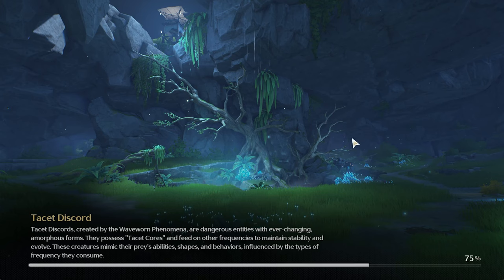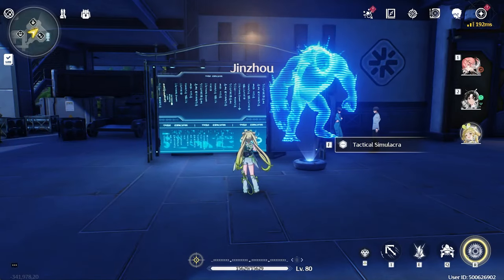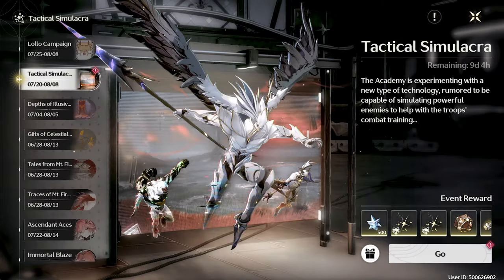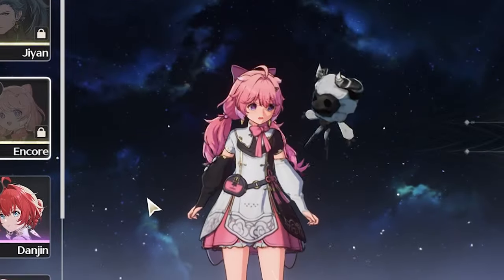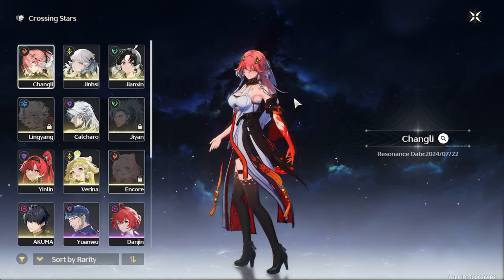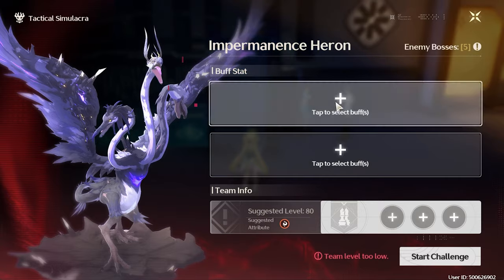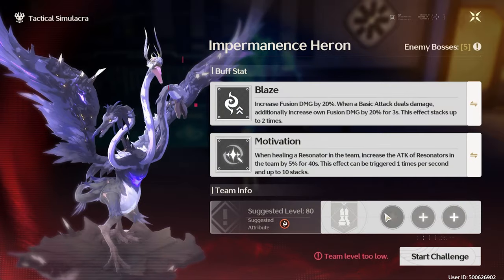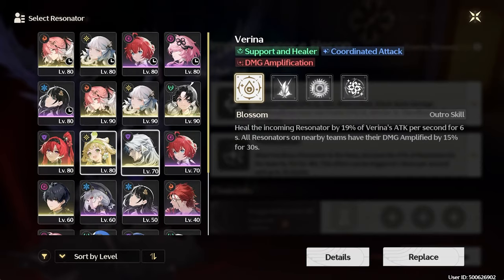Hopefully the next one is fusion damage. If it's fusion damage, I think they're gonna give me a trial Encore. The sad part is I don't have an Encore to pair with my Changli. Sadly. But let me show you. Gallery. Yeah, I don't have an Encore. If I had one, I would have paired her with Changli. But we all gotta be lucky sometime. Oh, it is fusion damage. Wait, I can have two buffs. Dude, wait, can we get Encore? No Encore? Damn. That's fine.